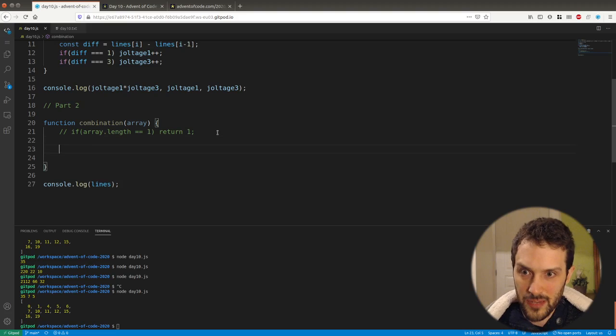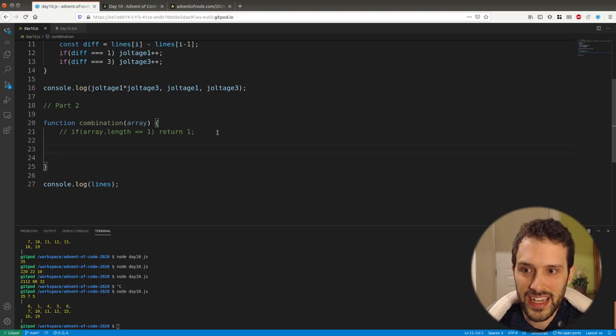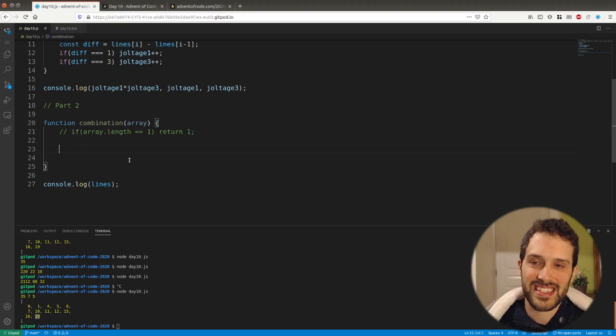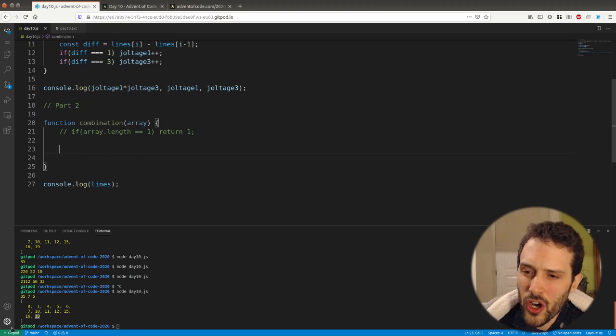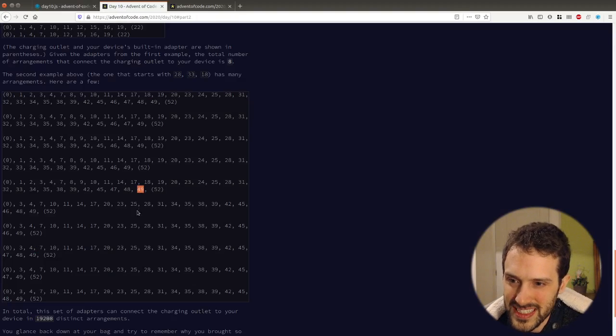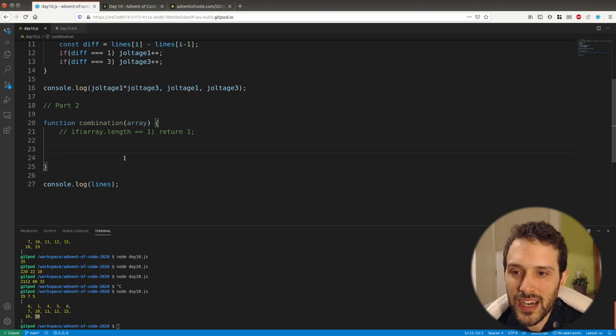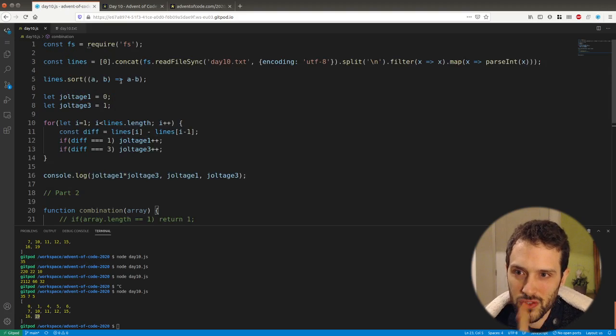Let's not do that. But now what we need to do is go through each element of the array and try to remove one, except we can't remove the first one and we can't remove the last one. That's going to be the challenge. Oh, we could be removing the last one. So here, for example, 49. No, we cannot because the end is 52. So now I think it's best to actually add the last one. So let me make it clear.